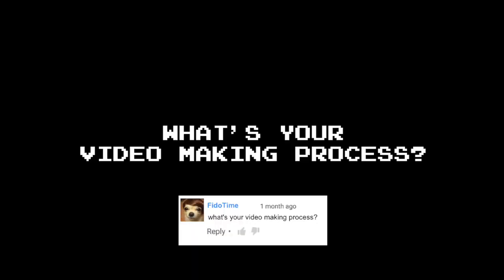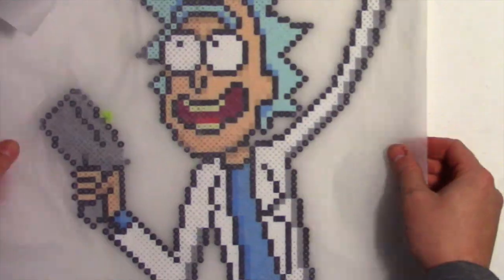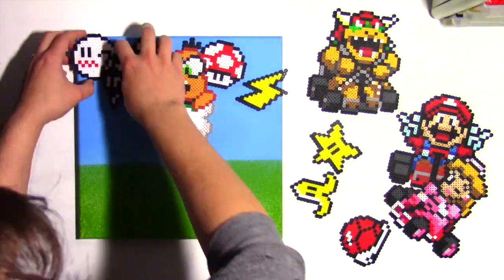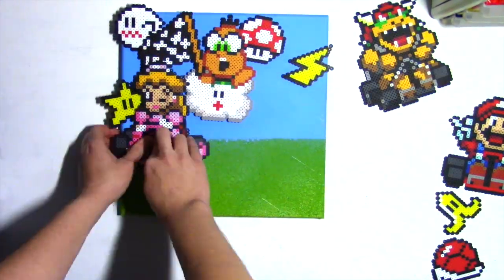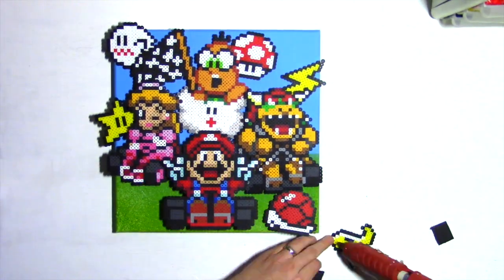What's your video making process? Great question. The first step, of course, is coming up with the design of the art piece. I typically make two of each one — that's one for me to learn, and one for me to teach. The first one gives me a lot of time to experiment; I try out some different patterns. The second one is the one that I actually record for you guys, so that way I really know what I'm doing, and I can give you the proper step-by-step instructions pretty quickly.